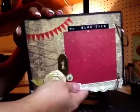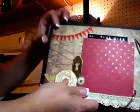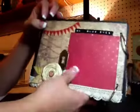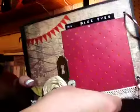And then number 4 is his baby blue eyes. I just put blue eyes because he hates it when I say baby blues, but I don't know. So that's just a banner that was on the paper. It's glittery. It's super pretty. And then this is a part of the paper line as well. I just cut it down for the photo mat for where I'm going to put the journaling. I might actually just put a picture of his face because his eyes are just the lightest blue that I've ever seen.